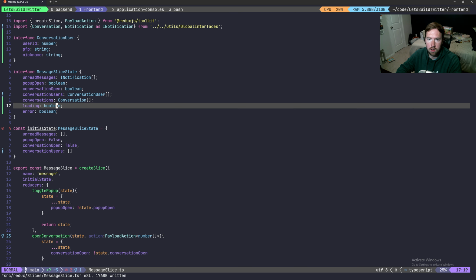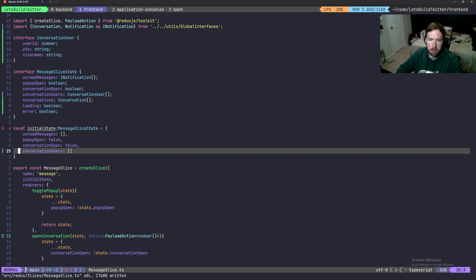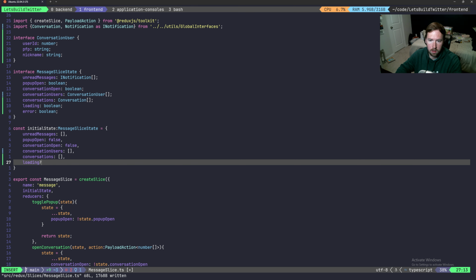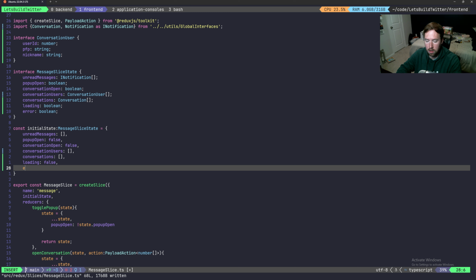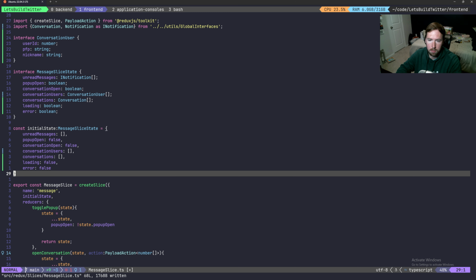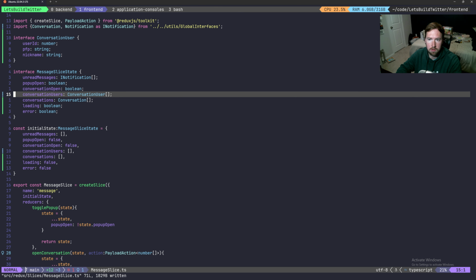We just have it because we're going to do some async thunks here. So now underneath our conversation users, we'll have conversations, which is equal to an empty array. We'll have loading equal to false, and our error will also be false to start. There's going to be a couple things broken specifically with our conversation users, but we're going to fix that as we get going here.